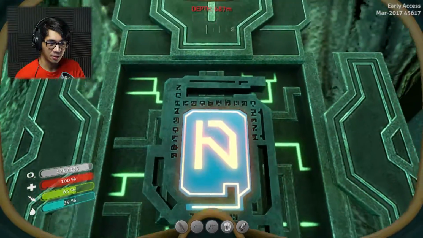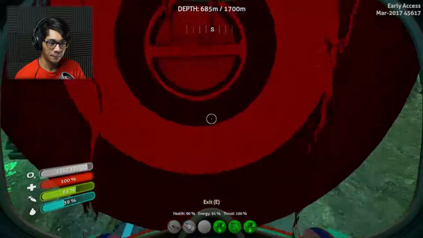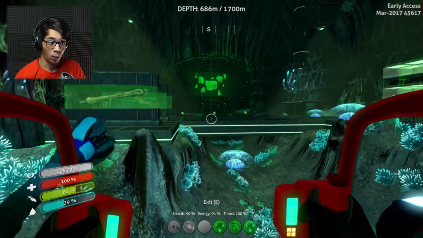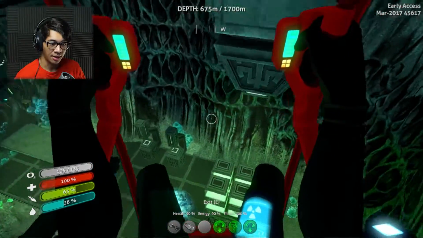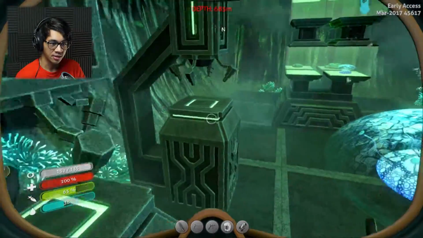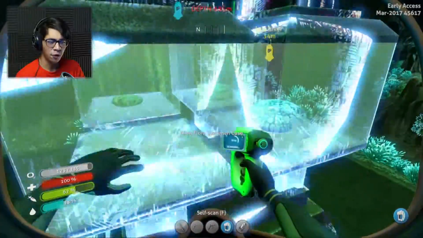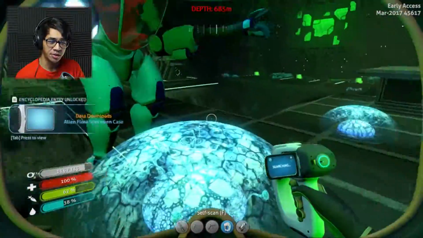Okay. Orange fragment. Right. Oh, I'm excited. What's in here? So this is like a research place. What are these things? Alright, those are like weird testing things. Can I scan anything? Alien floor specimen case. Hmm. I don't know what use I would need for that.